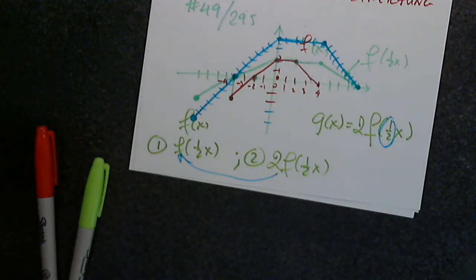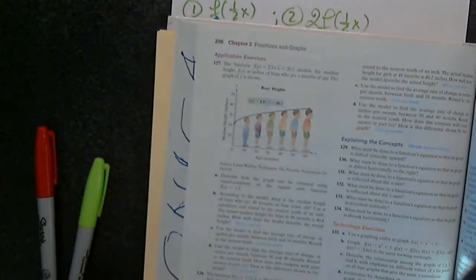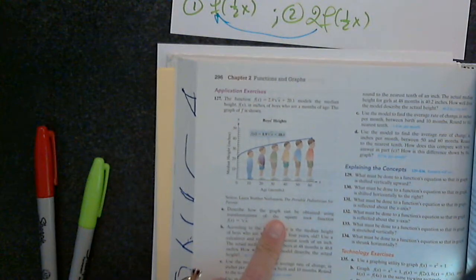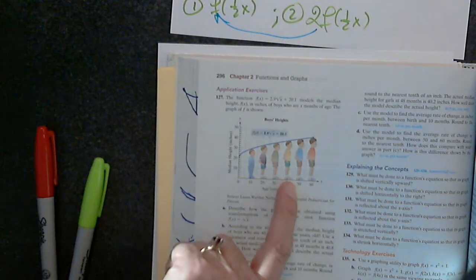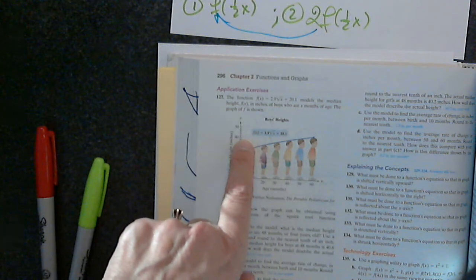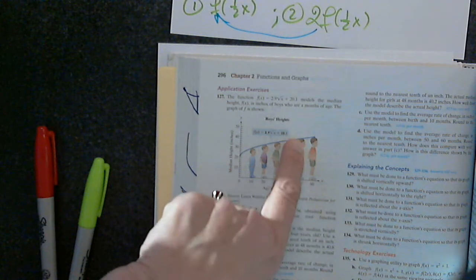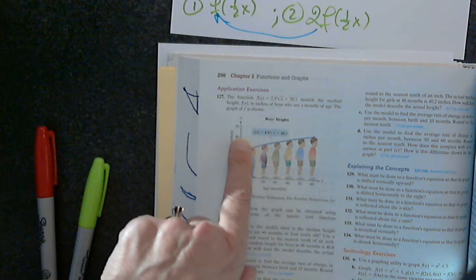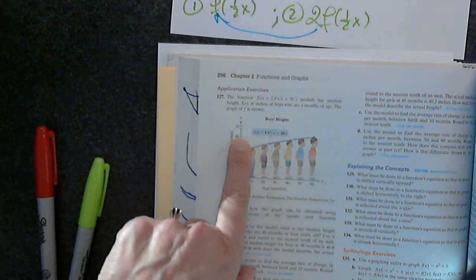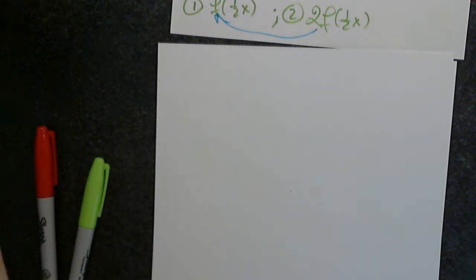Part B. According to the model, what is the median height of boys that are 48 months old? So let's take a look back at the graph. They are asking us for the median height for 48 months. I'm not sure, but I would read 40, right? Roughly, this is 50, so 48 months is pretty close, and I will read 40 inches. Would you agree, roughly? Very good. So now let's continue with the rest of the question.